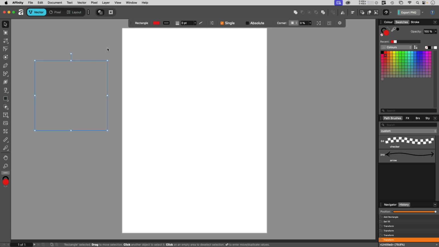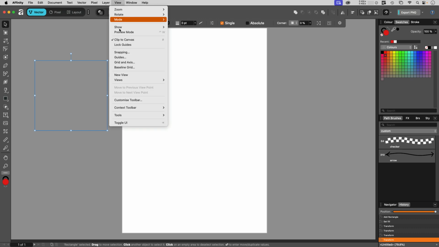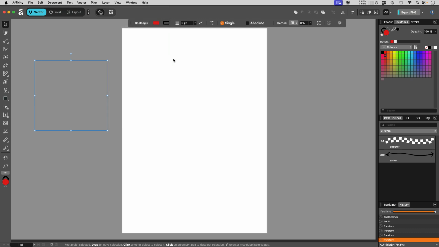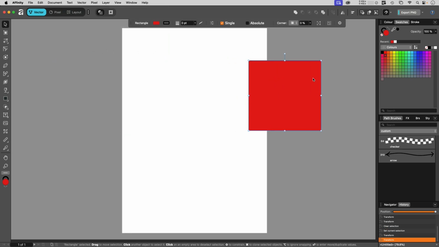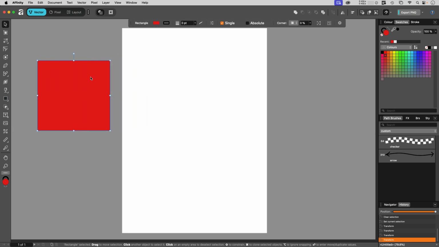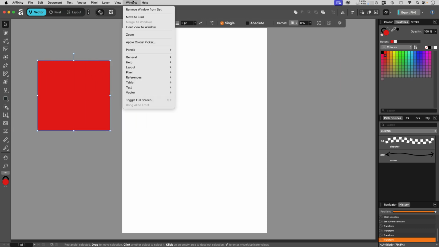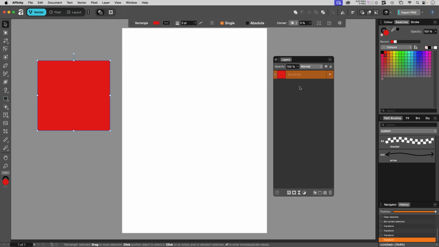That is caused by an option in the view menu. You have to turn off Clip to Canvas. And once you've done that, this behaves like Illustrator and Inkscape behave. You can move the object around. Let's take a look at the layers. I'm going to Window, General, Layers. So there they are. And you see this document doesn't have any layers by default. So you can create everything using no layers at all. That is not recommended, but you can totally do that.